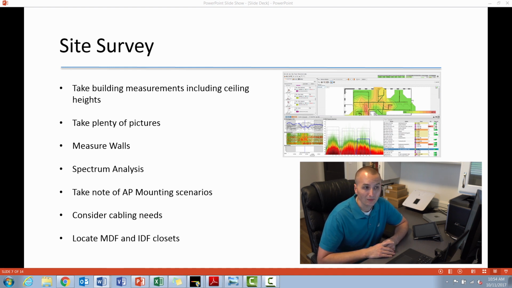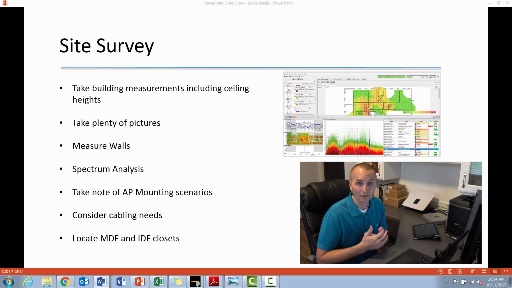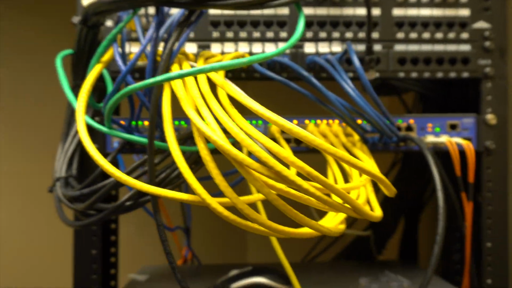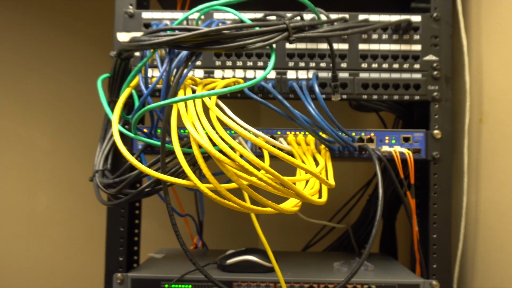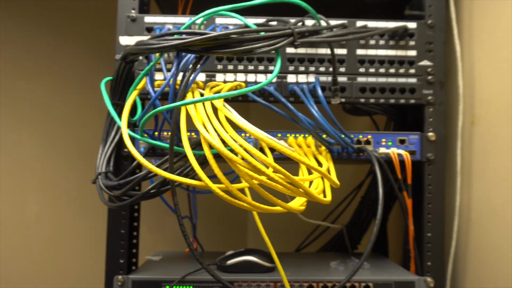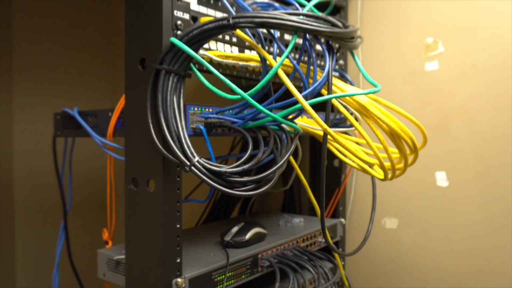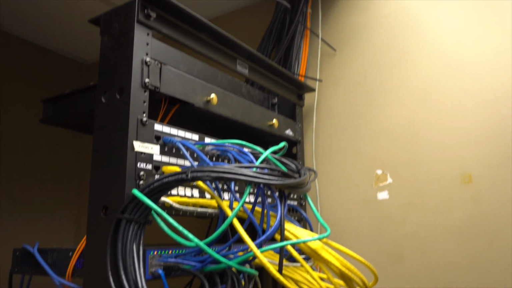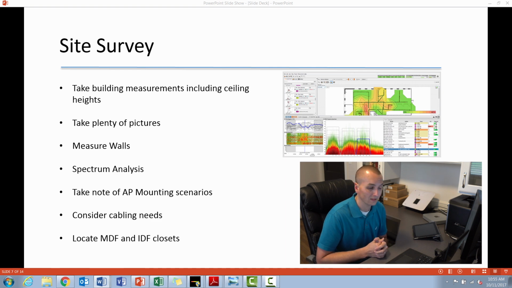Cabling is important. We've got to know all the distances of your cable runs. Is it within the Cat 5, Cat 6 limitations? Is that 300 feet? Do you need fiber runs? For example, your MDF closets, your IDF closets. You've got to locate those throughout the facility so that you know how your cable runs are going to be architected. Do you need fiber in between your closets? What type of optics are you going to put on that fiber? 1 gig optics, 10 gig optics? You've got to understand all of these elements so that, once again, it goes back into your design. That's why it's important to be gathering these things as you're doing your site survey, as you're putting your hands and eyes and feet on that facility.